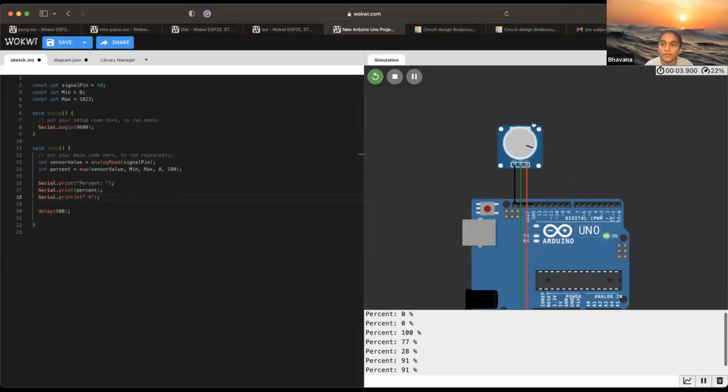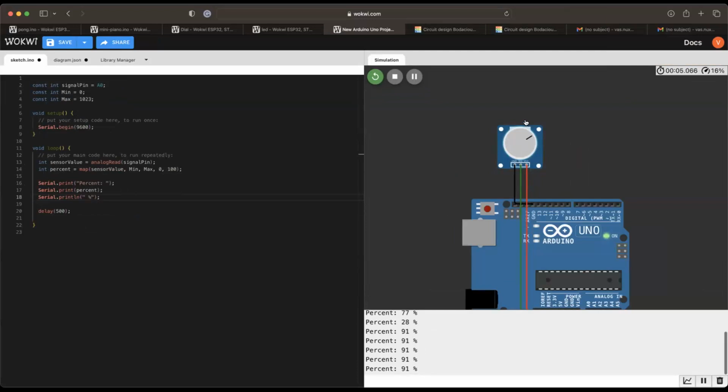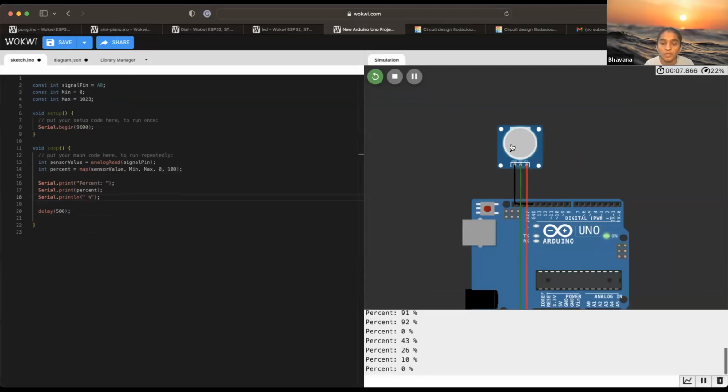Okay, so this is the screen that you have to have in order for the potentiometer to work. So this is 0. This is 26, 40, 92, 8.